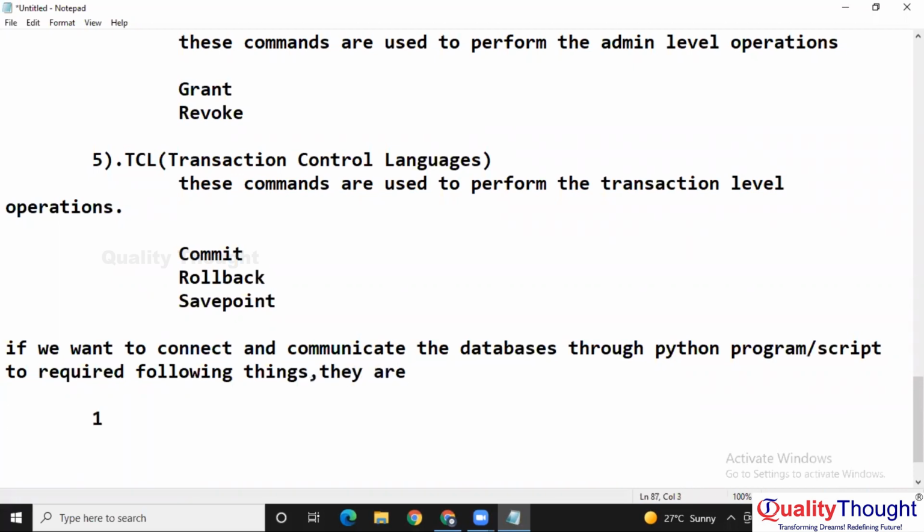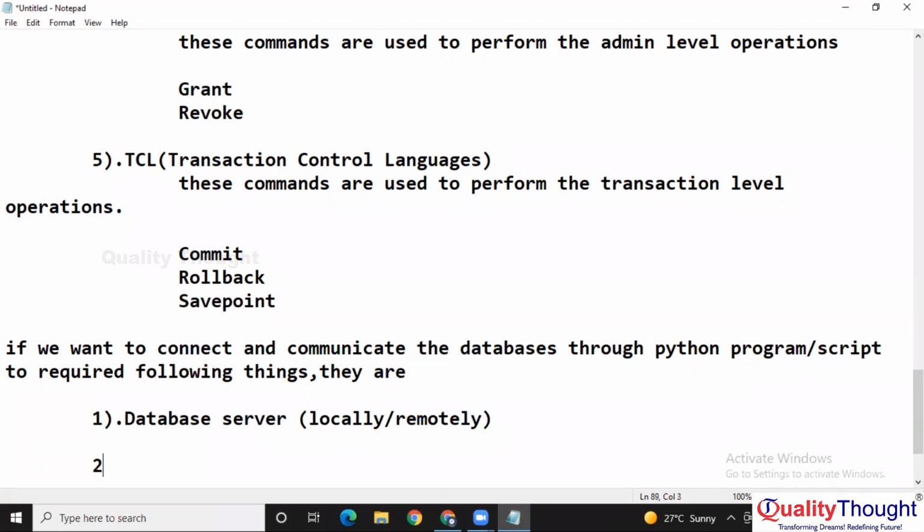First one, a database server is required, either locally or remotely.